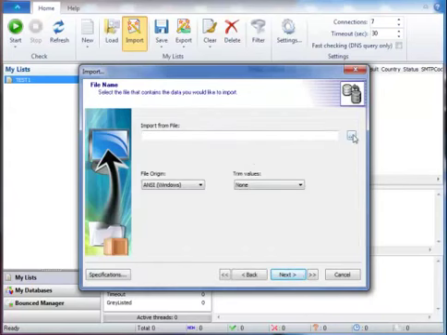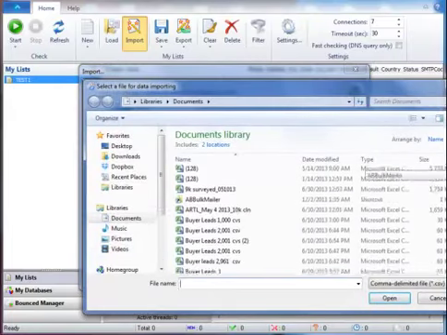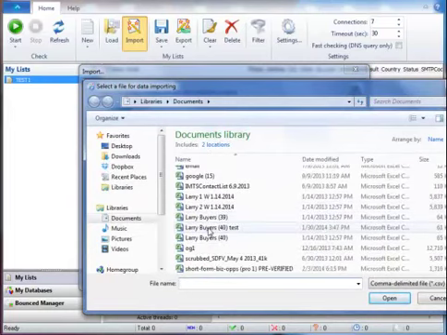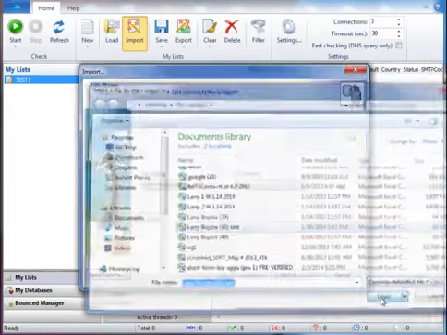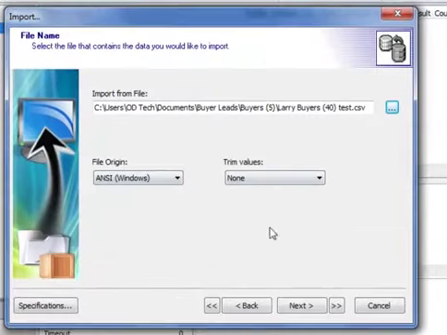Now what I'm going to do is import a list. As you see, I have plenty of lists, and I'm going to pick one. There's already one set aside that's called test. There we go, right there. I'm going to go ahead and pull that up. Now once it's in there, as you see, it's there. I'm going to go ahead and go next. Now all this right here, don't worry about this, keep it the same.